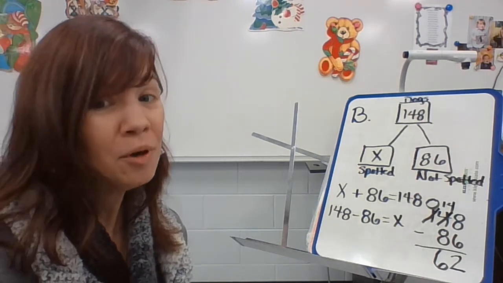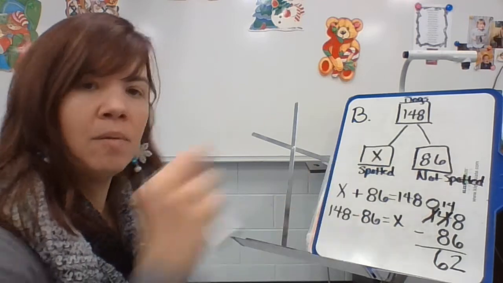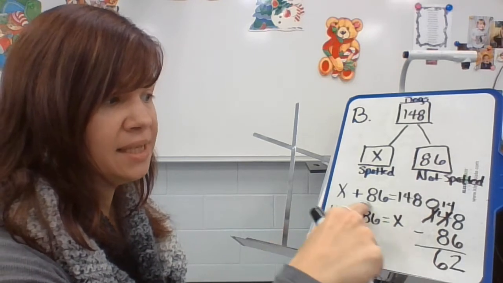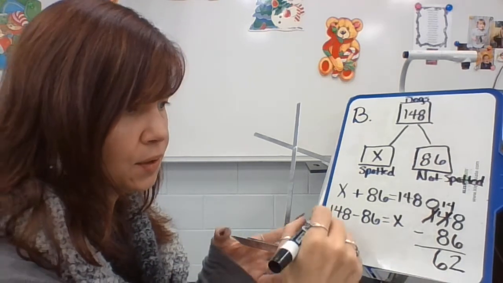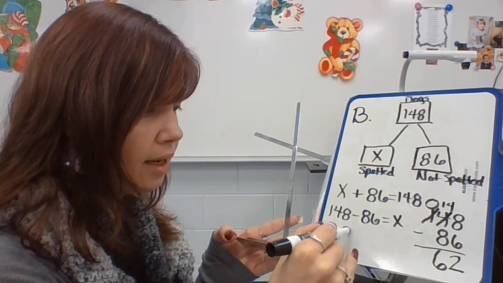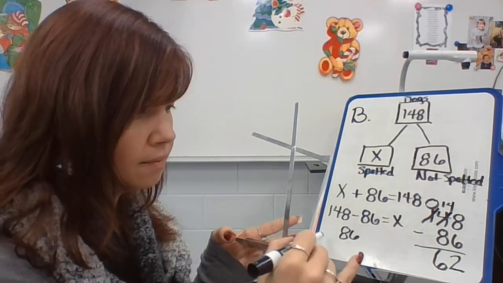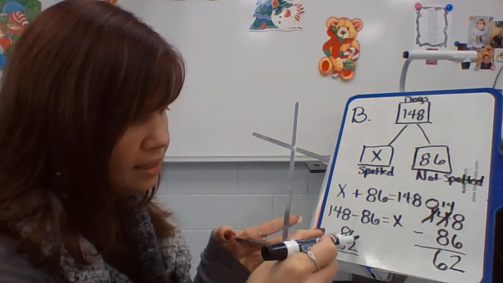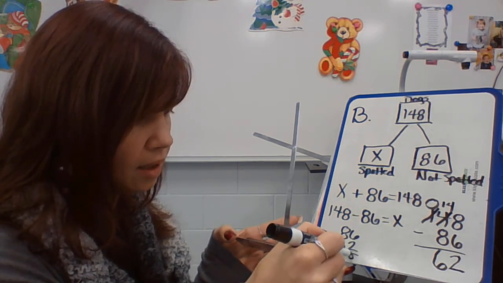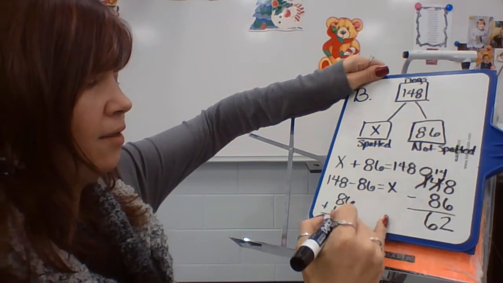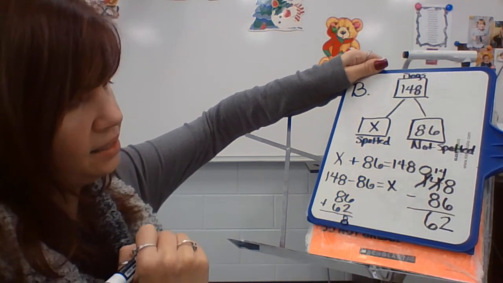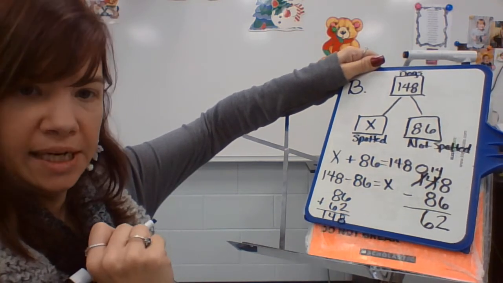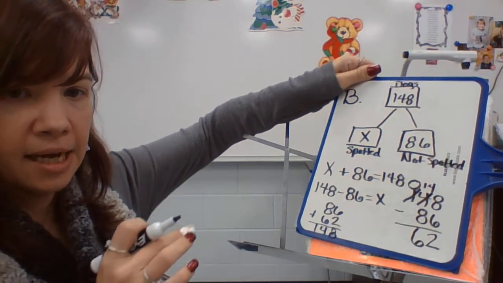And then the last step is I'm going to work backwards, and I'm going to check, did I get the right part? Because when these two add together, it should equal that. So I'm going to come back to this missing addend sentence and fill in for this X. So I have 86 plus 62. 6 and 2 give me 8. And 8 and 6, when I add them together, give me the number 14. And 148, it does match.